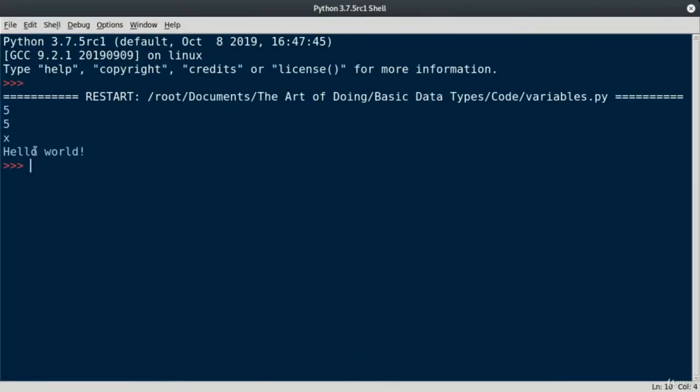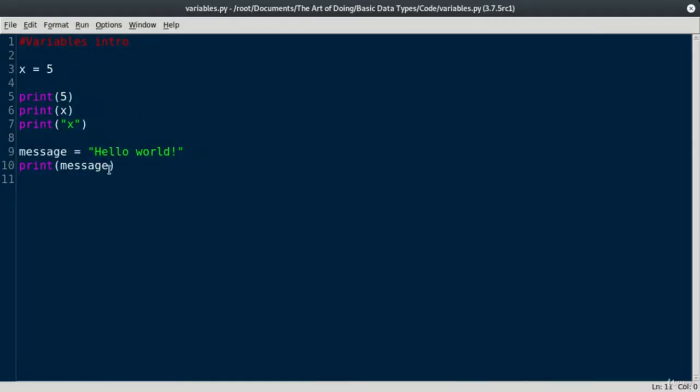And in fact, it does. We see hello world being printed to the screen. But now this is a much easier code to read with informative variable names. The variable name here is message, and the variable value is hello world. So when I call the print function, I pass the function the argument of the variable name message, and it in turn accesses the variable value of hello world and displays it to the screen.